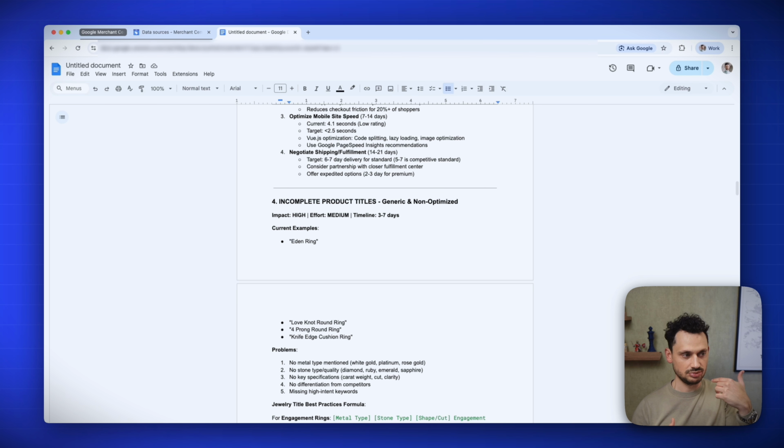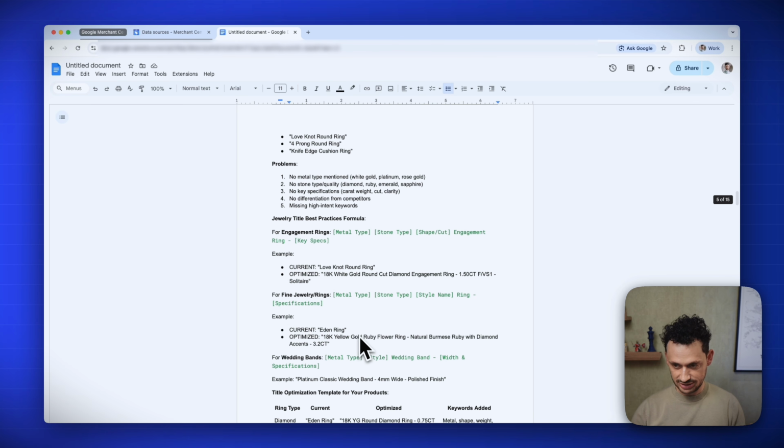And if the user types 2-carat diamond ring, and the name of the product has 2-carat diamond ring, then it's much more likely that that product will appear in the search results. Hope that makes sense. Let's move on to the next one.